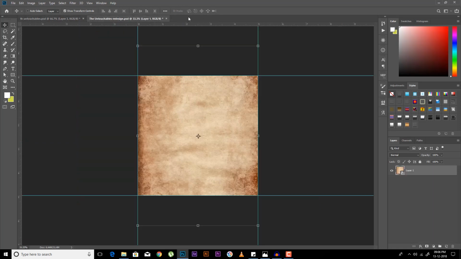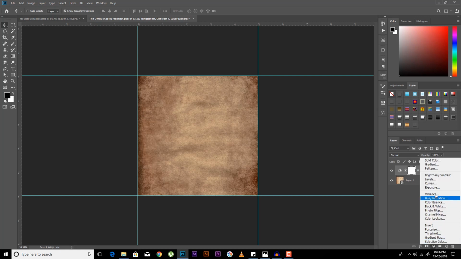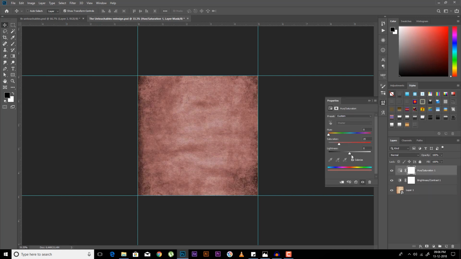We have this one, Control Save, and we're gonna lower down the brightness a bit, yes, like that, and go to hue and saturation, click on colorize, get 40 or maybe 35. Yeah, this is ancient color, vintage look.